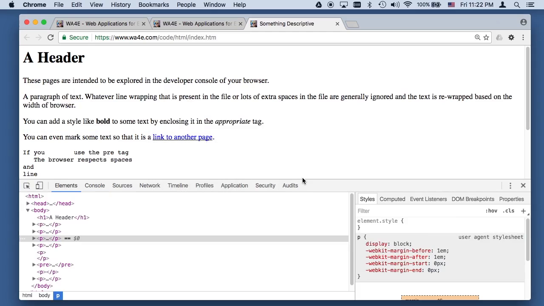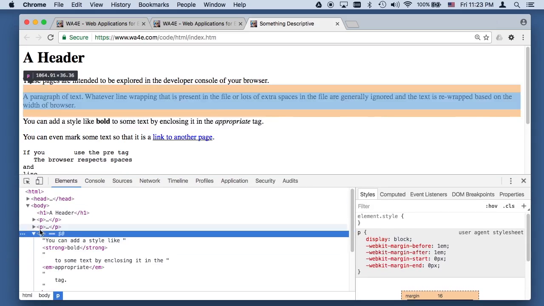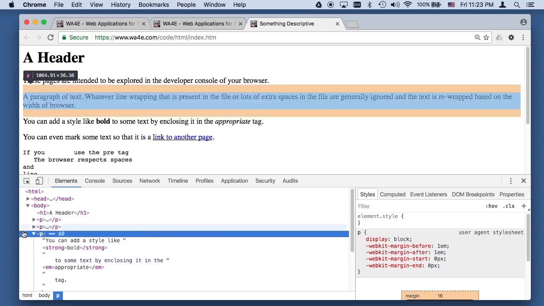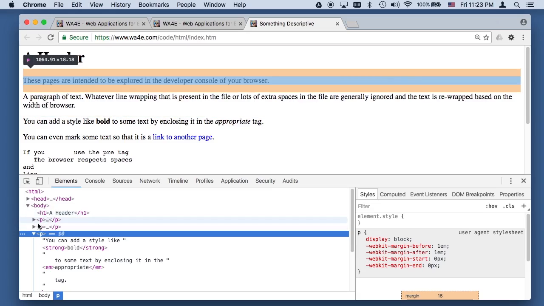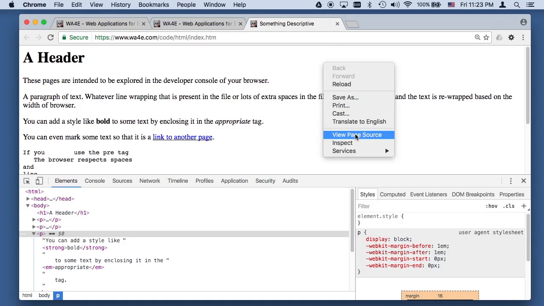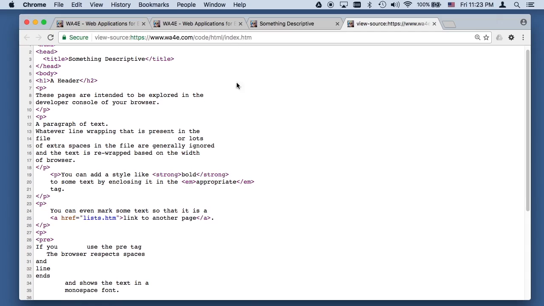This will also be a little more valuable when we're doing CSS, but you can see the document object model. Now the interesting thing here is it shows something I'm always talking about, the difference between the document object model and the source code. So this is the document object model. It's kind of stylized. If you look at the source code, you have to say view page source. And so the source code is literally exactly what's in the file.